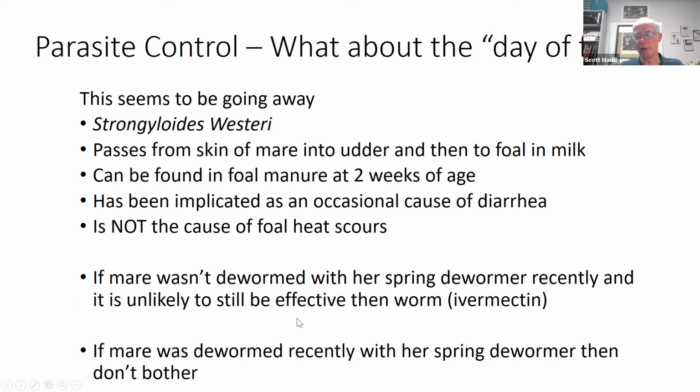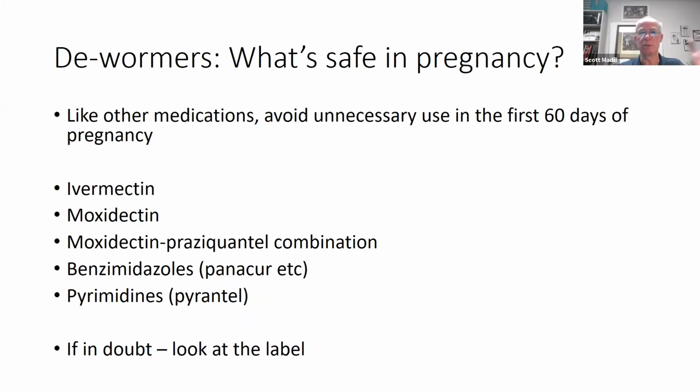It depends a little bit on what the risk on the farm is and when the mare was last dewormed, right? So if this foal is being born in April and she just got her big hit a couple of weeks ago with ivermectin or moxidectin, then you don't need to do this day-of dose. She's covered because she just got that really good hit. And even if that was a couple of months ago, she's probably fine. If the mare wasn't dewormed recently, you may want to give her one if she was in a place she could pick up worms. So if she was stalled all winter, she's not going to get many worms over the winter time.